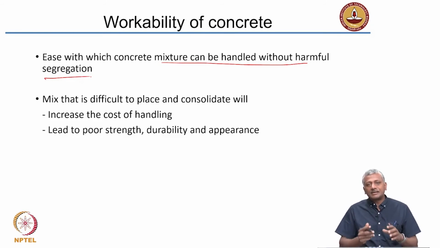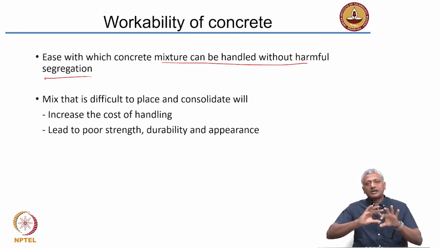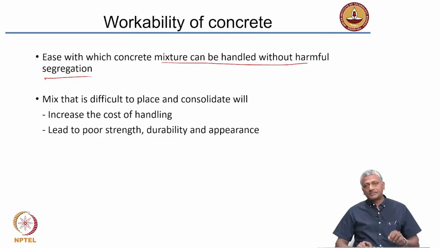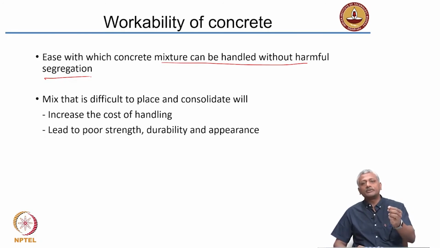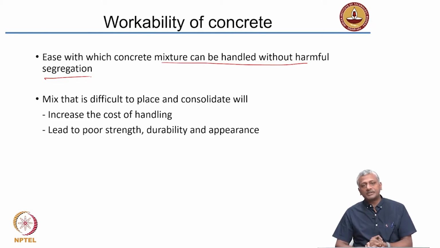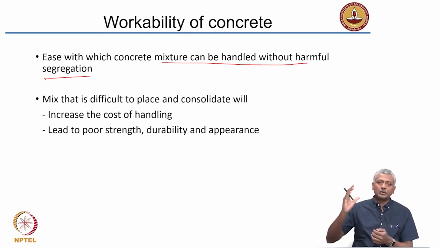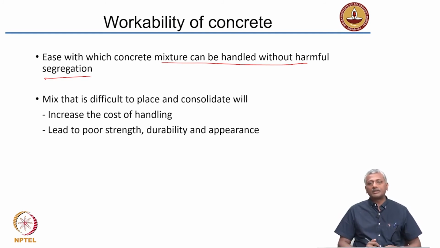So, as I said earlier, concrete is a very heterogeneous material. It's got ingredients which are at completely different size scales. Cement particles are a few microns. Okay. You have sand which is ranging from 75 microns all the way to 4.75 millimeters. And you have coarse aggregate which is going above 4.75 all the way to 20 or 40 depending upon the kind of concrete that you have.